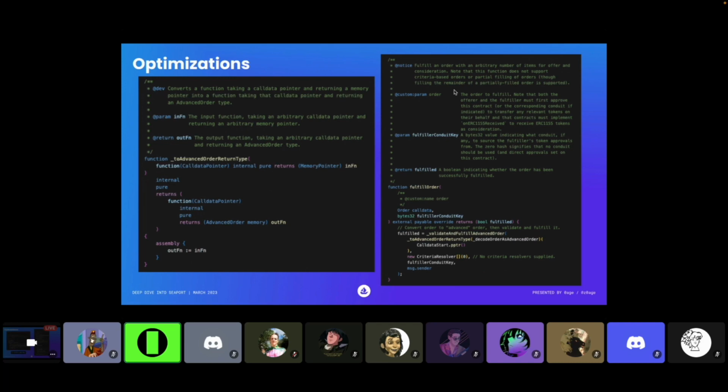There's some other cool tricks related to this same thing. If you look here, we do a lot of typecasting throughout the code base. This is an example of typecasting functions themselves. And the way that this is then implemented, if you look at this is an example function right at the entry point of the contract. And you'll notice that the order is not actually named, right? We have this custom name tag comment.